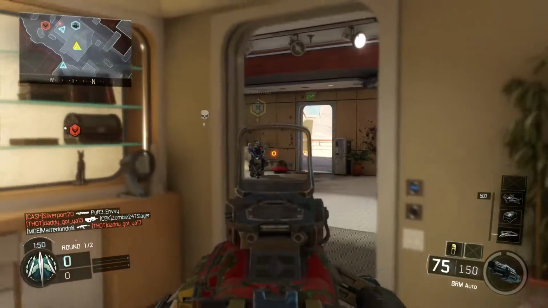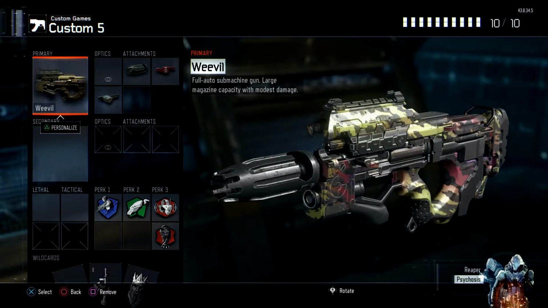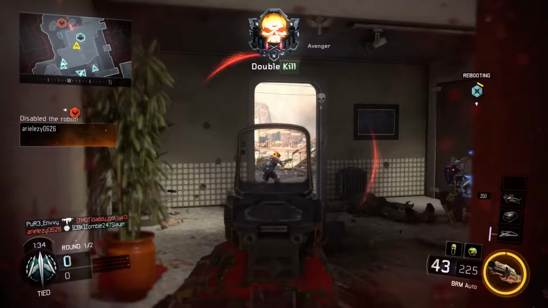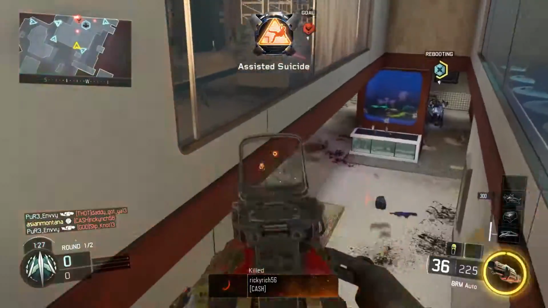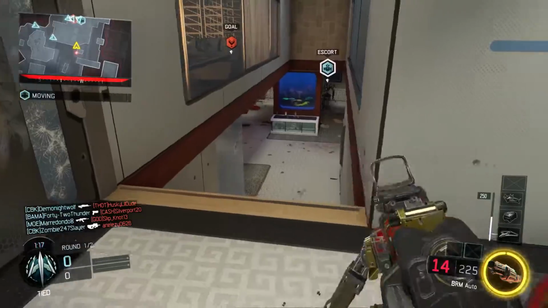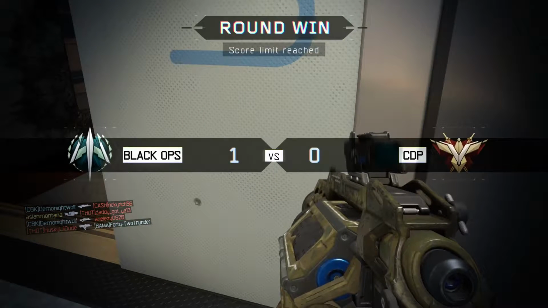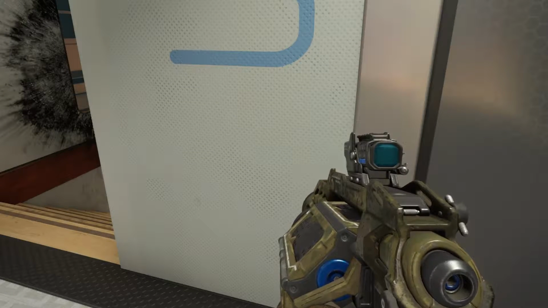But next, this is my nuked out class that I'm trying to get nuked out with. I have the Weevil, because it's pretty much the only SMG that you can run with the suppressor and still kill people. I have the suppressor on, of course, fast mags and rapid fire, and then for perk 1 I have Ghost, perk 2 Scavenger, and then Scavenger again. I'm always going to run Scavenger. That's why I used a permanent unlock token for it, because I'm not waiting till like level 43 or something to unlock it. This is the first thing I always use. And then perk 3, awareness and dead silence. Awareness, that one is really good, definitely use that. People don't always run it, and they don't have headsets on all the time, so I would definitely run it.